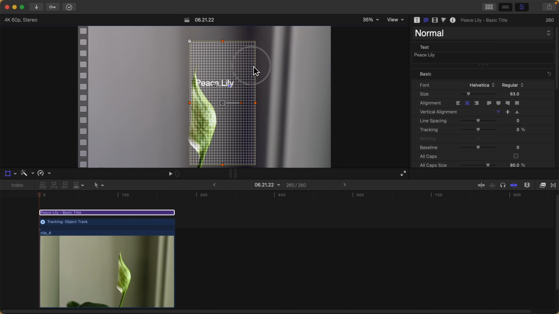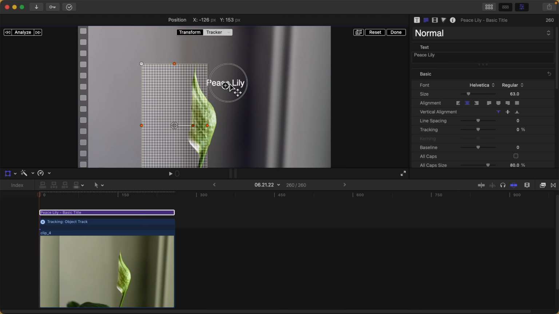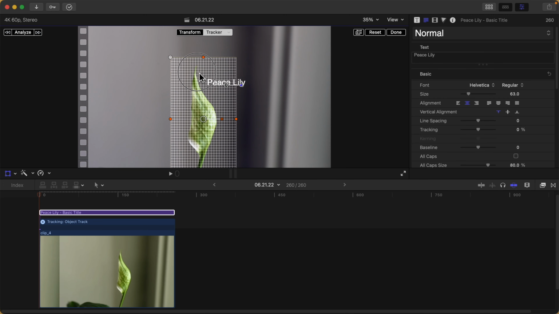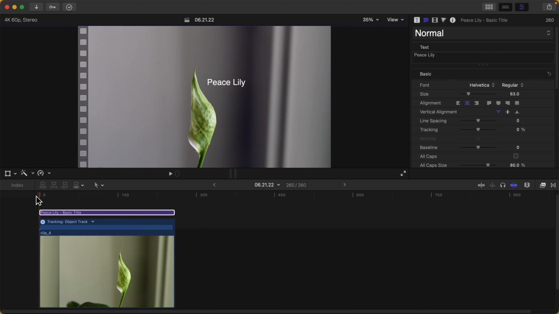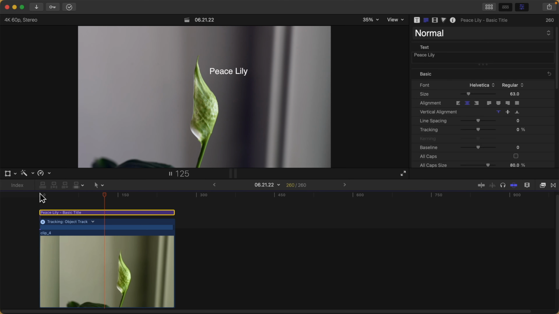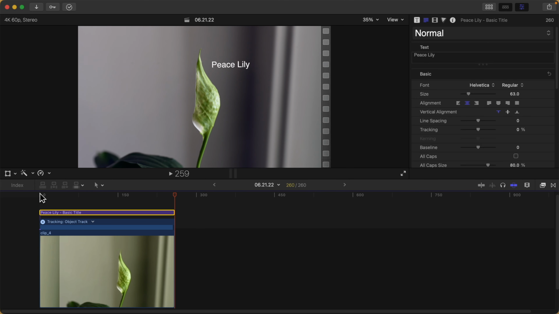Let's go ahead. You might have to move this out of the way just for a second. Move your tracker back onto your object and click Analyze. Extremely fast analyzing if you have a M1 chip or an M2 at this point. So let's go ahead and click Done. Go to the beginning. And that's seriously it. If you came from an editing background and you know about doing frame by frame tracking or even early tracking, this is insanely fast.